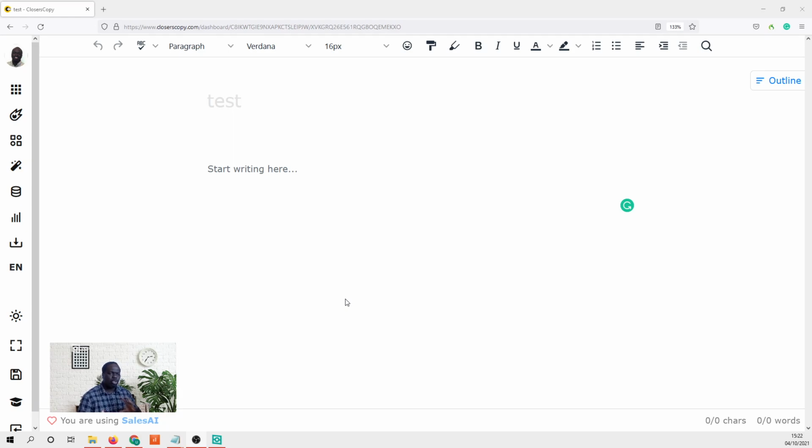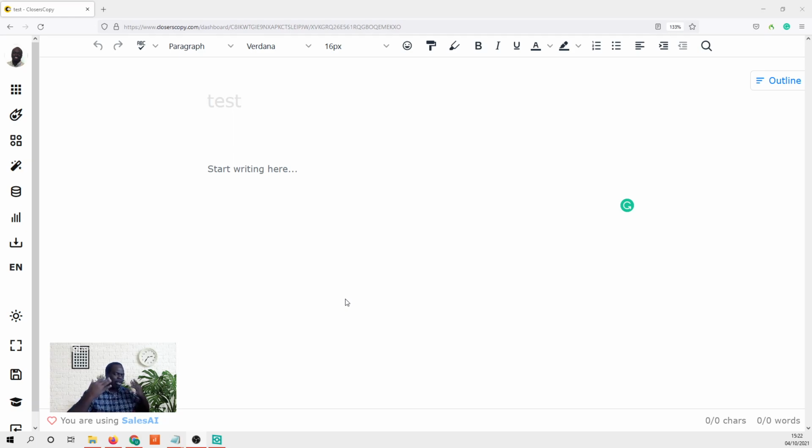And in today's video, I want to show you how you can use both Closest Copy and Frase together to create skyscraper content that will completely amaze your readers.